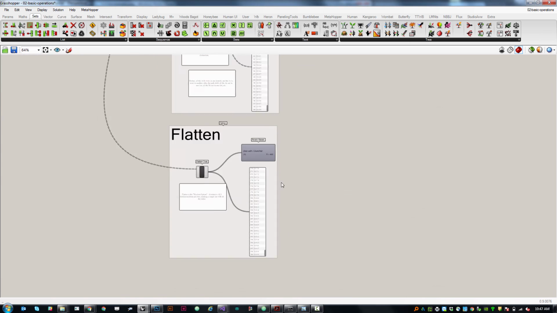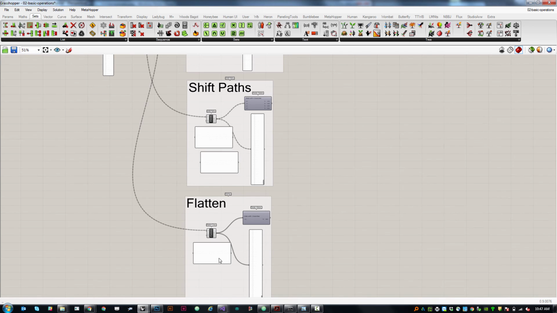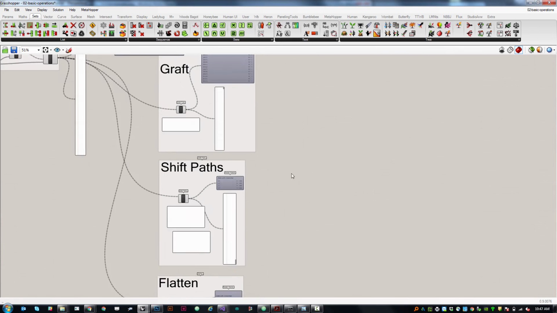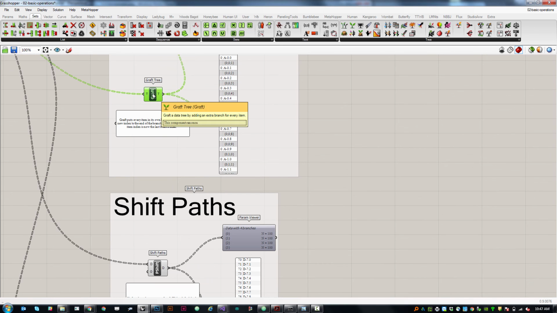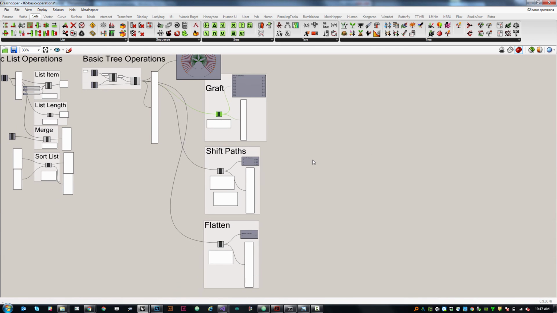And there are many scenarios where you might need to do this, especially when you're starting out. But in general, you can achieve most of what you want to do by just using graft and shift paths to pop an item off the end or add an item to the end by increasing the hierarchy or decreasing the hierarchy in a relative way. So we'll see lots more examples of this as we move on through the next set of tutorials.